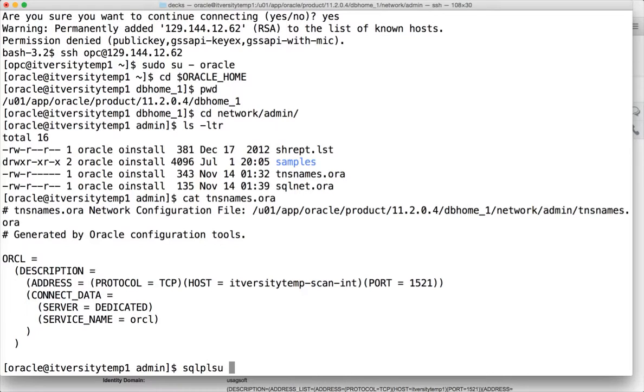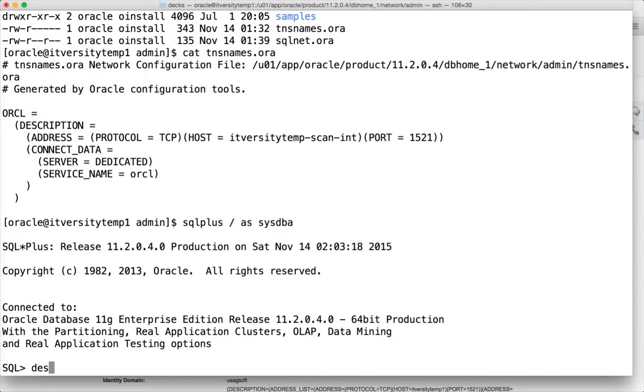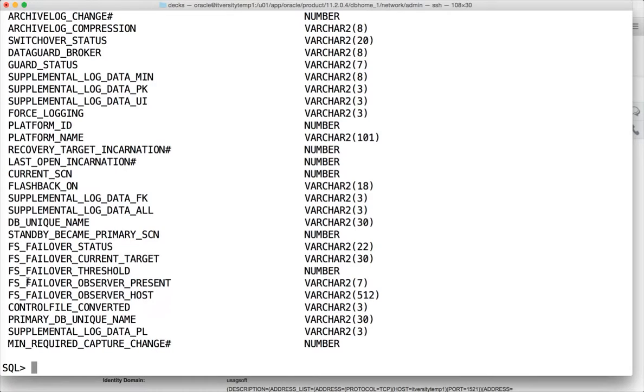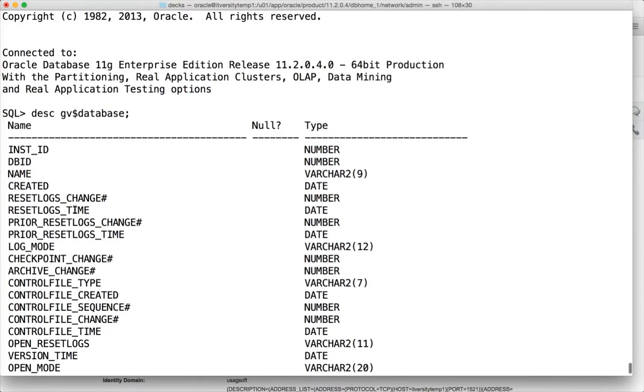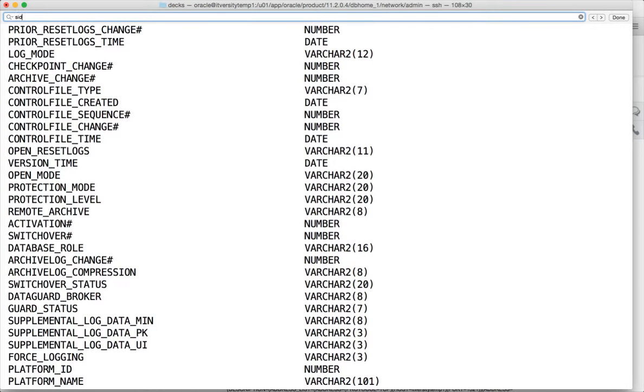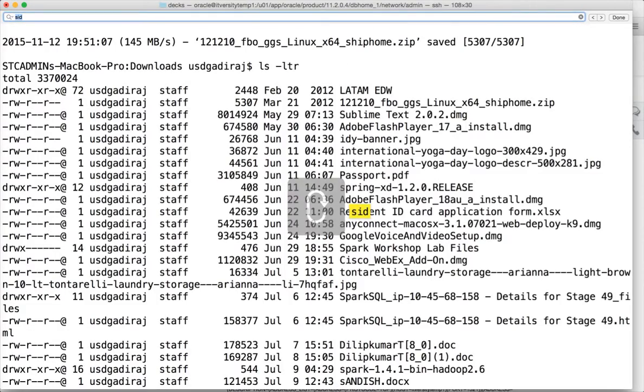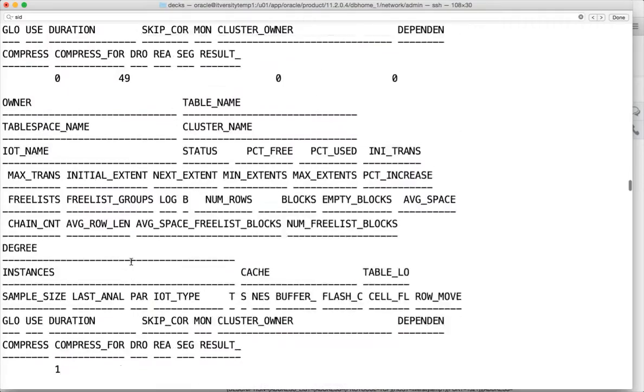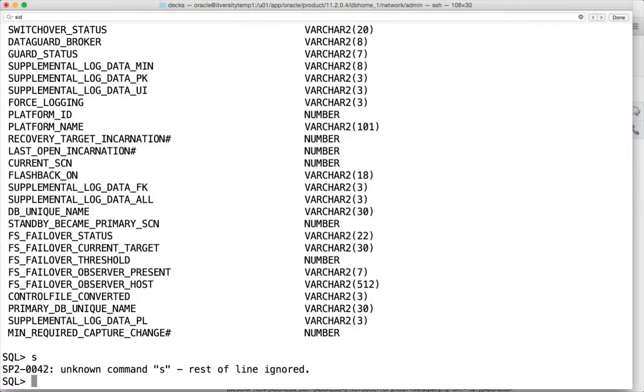So for that you can do sqlplus / as sysdba, and you have a view called v$database, and in this you can use our cluster name, which is ORCL in this case, and prefix with the number you are trying to connect.